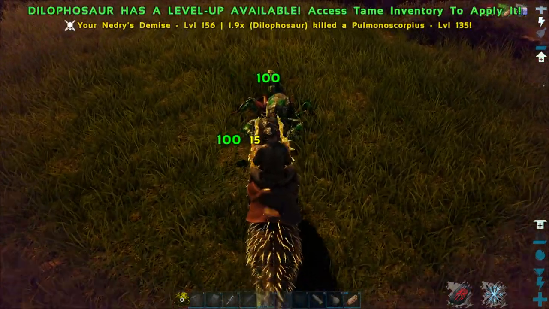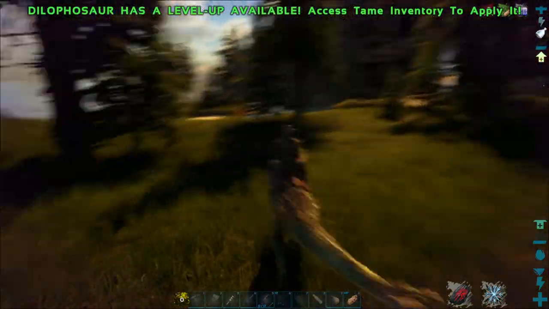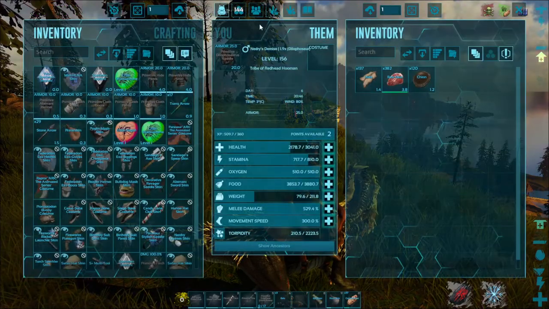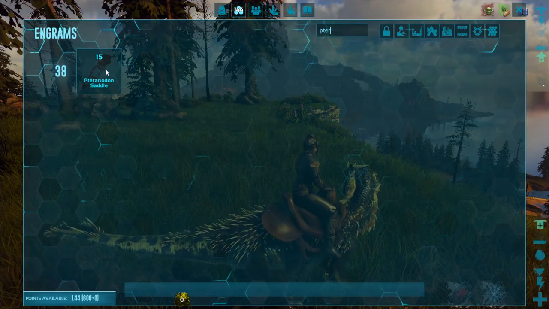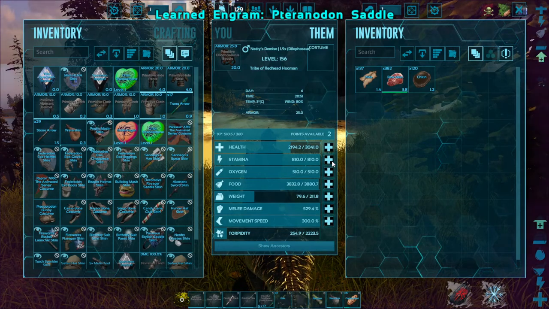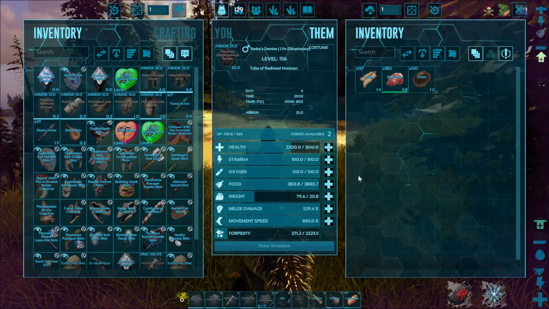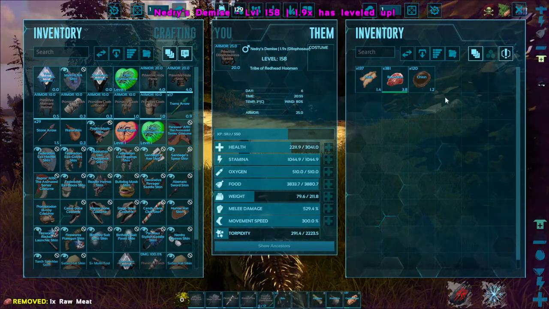Alright, you get stunned out of the attack animation for that. I've just leveled up. Okay, so it's time to get this. Do I have enough chitin to acquire it, though? Should. And that's going to open up a whole bunch of possibilities, and I am looking forward to it.